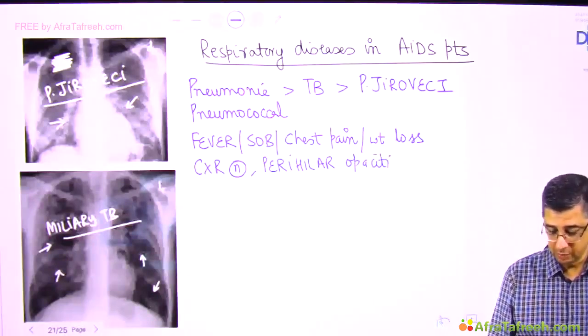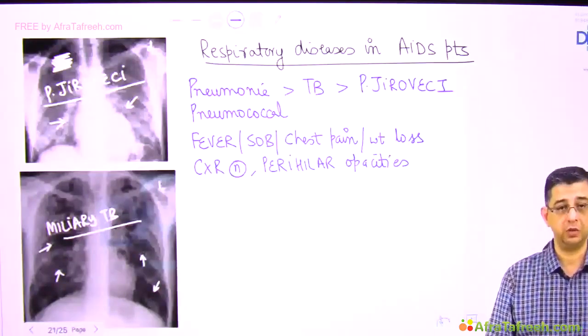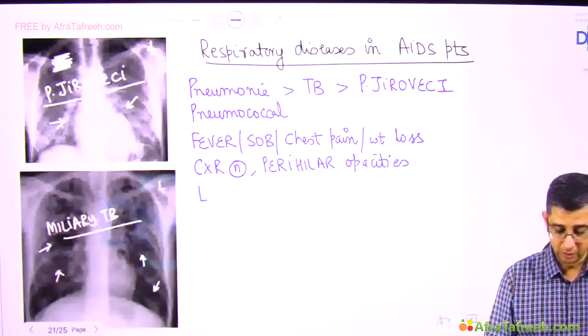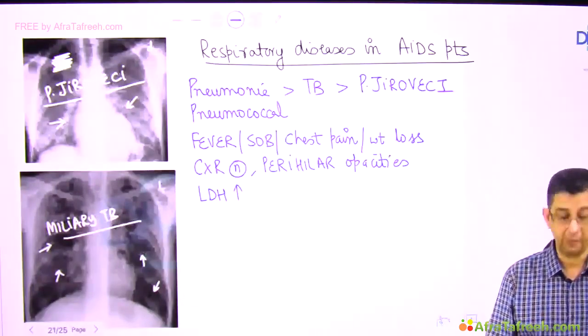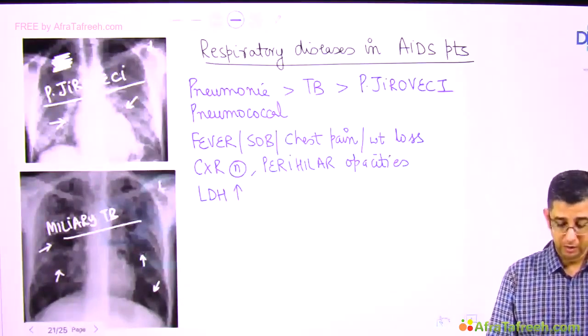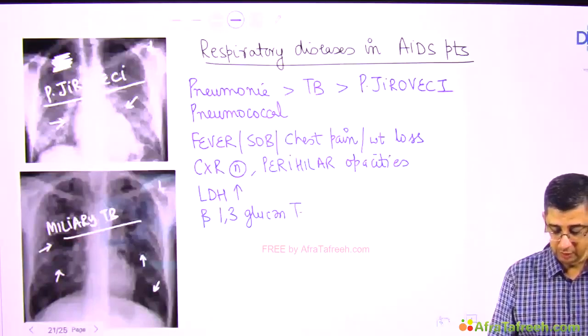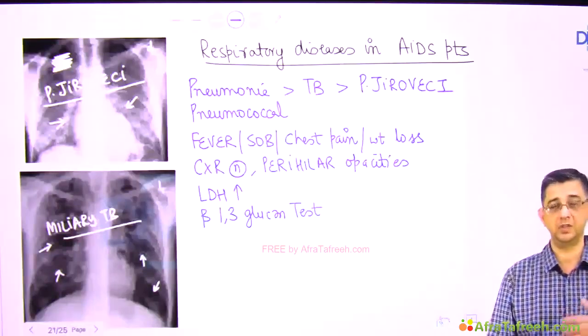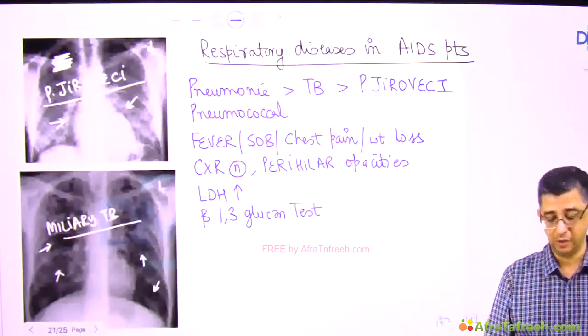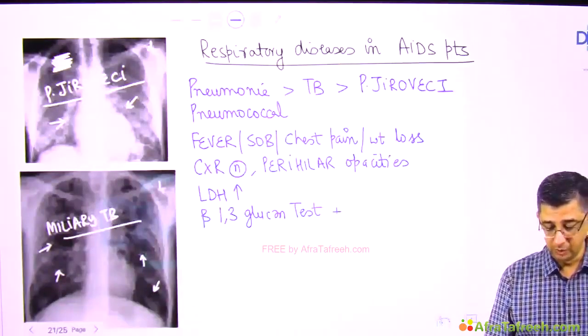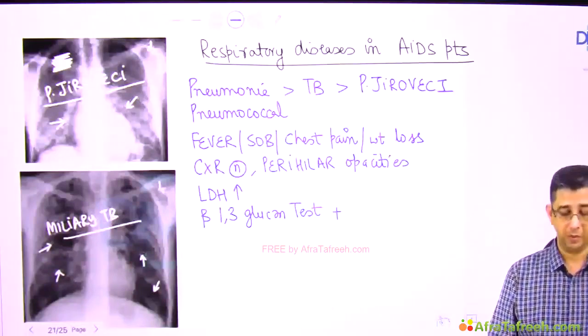Other information that can be given in the question in favor of Pneumocystis jirovecii could be that he might mention that the LDH values in the patient are elevated, which is not the information that is provided in others. Then there's a test by the name of beta-1,3-glucan test. Though I've spoken about this test multiple times, I want to remind you that this is positive in Candida infection, it is positive in Aspergillus and Pneumocystis jirovecii. So the beta-glucan test will definitely turn positive in the patient.